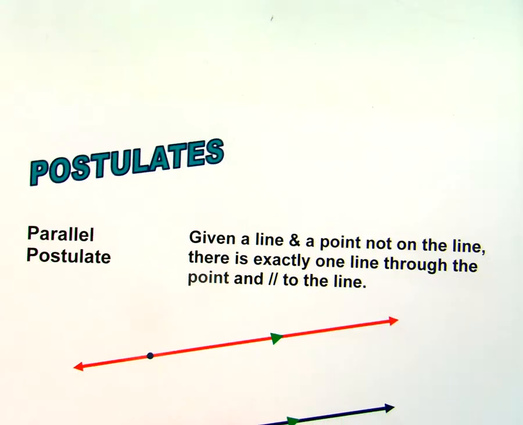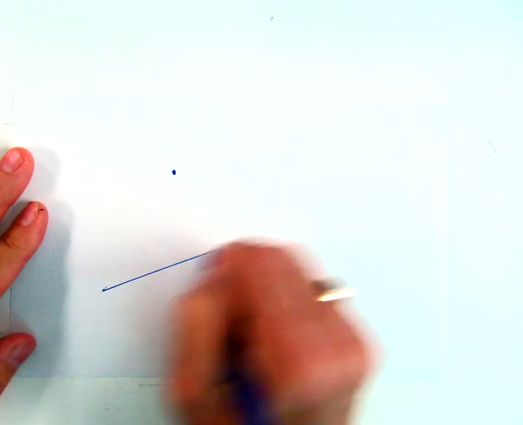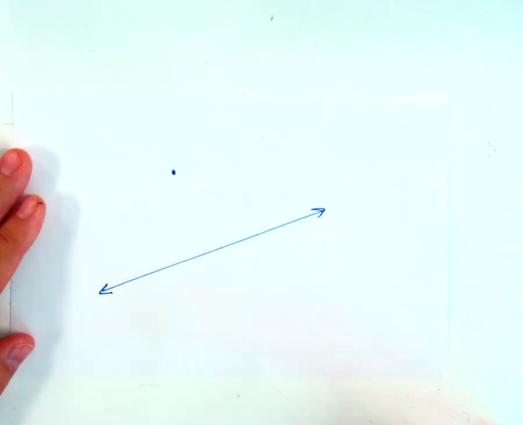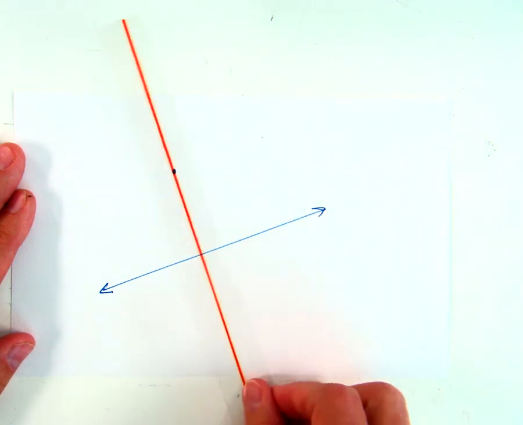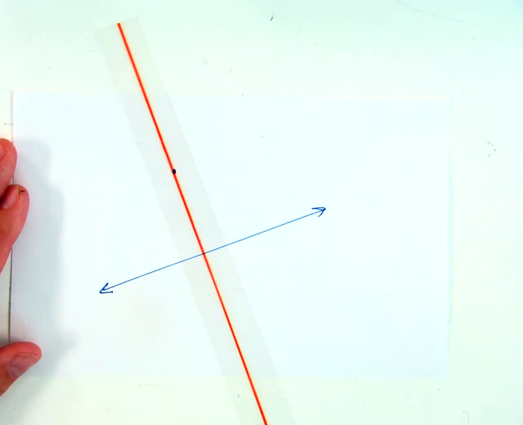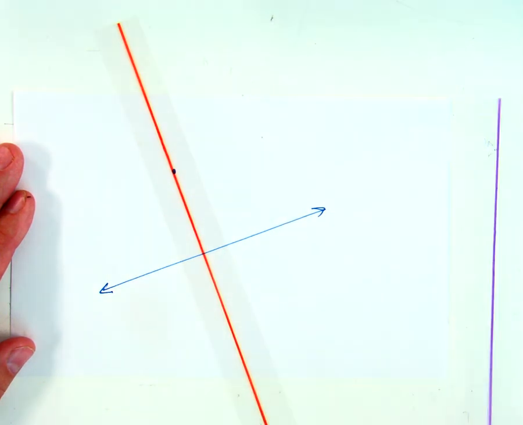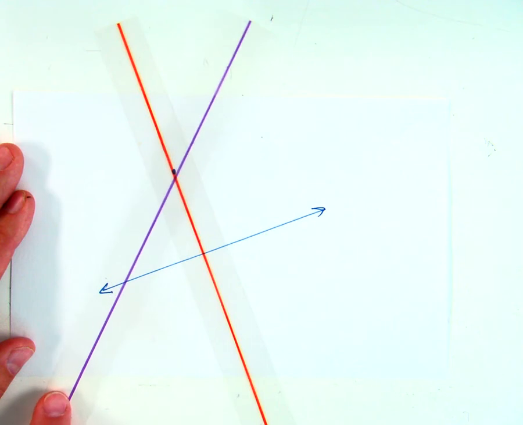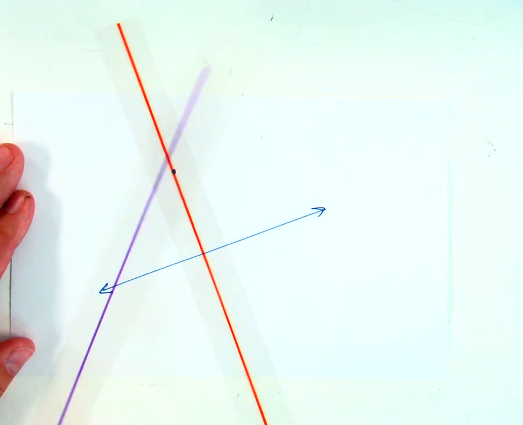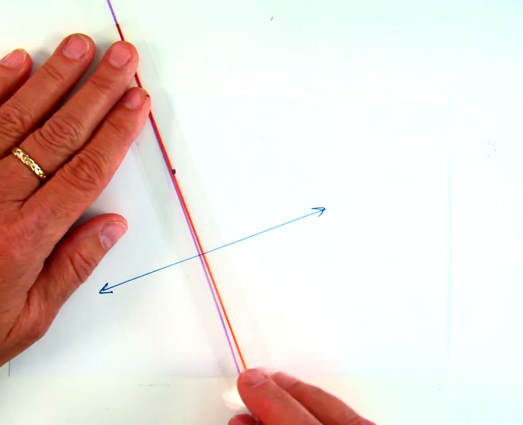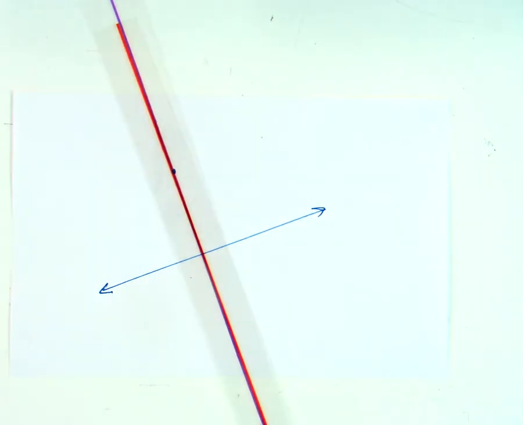Similarly, let's talk about a point not on the line and a line. Now I want to draw one that's perpendicular. I wonder if I could do that. Let's see. Okay, that looks perpendicular. We'll say that it is. Okay, now can I draw another perpendicular one through the point? Okay, well, that's perpendicular, but it's not through the point, so that doesn't work. That's through the point, but it's not perpendicular, so it doesn't work. So we're left with the only place I can do is right there. And guess what? That's not a different line. It is the same line.